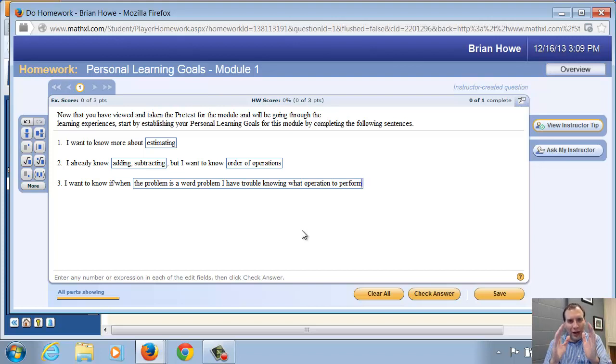So that's where you would describe a situation. It's not necessarily specific to a competency, not necessarily typing out one of the competencies in that list, but building on it. Now, if you don't take the pretest seriously, you really don't have a response there for that third question. You just have to type in, I can't think of anything here, or I didn't do the pretest, or something along those lines. But if you did the pretest and you're wondering about a certain scenario, that's where you would describe that particular situation. And then you would check answer. Okay? So that's how you submit the personal learning goals.